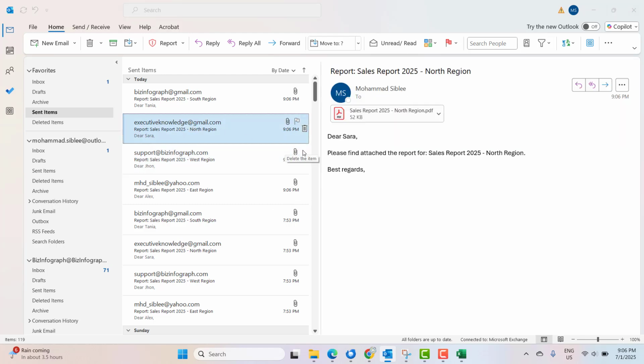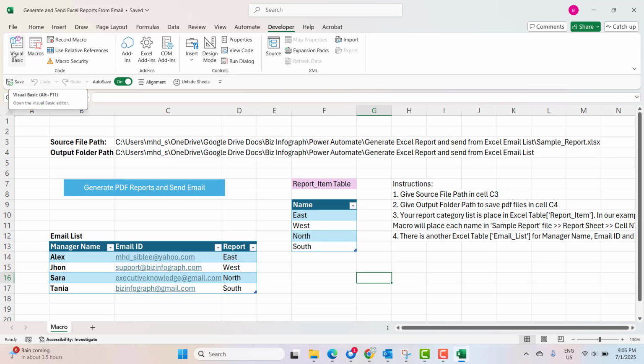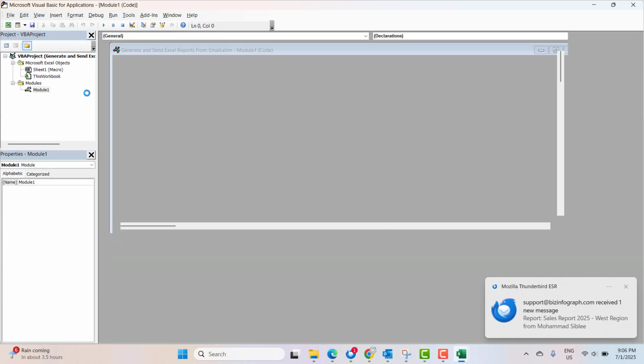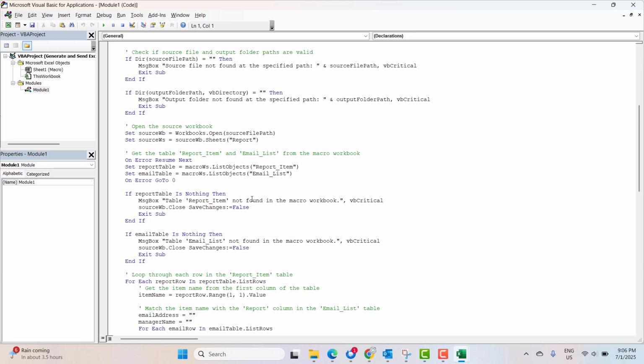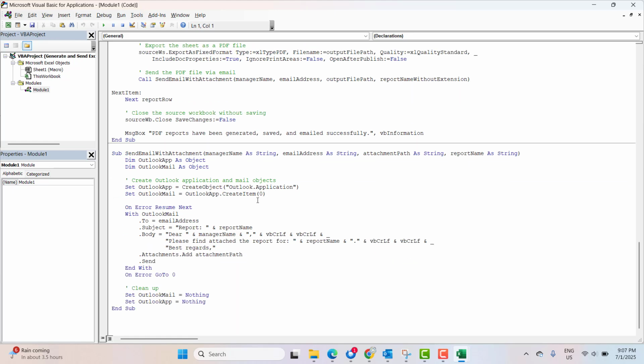One thing we need to mention here: if you want to modify the email body, open the macro, developer tab, Visual Basic, and open the macro. If you come down, this is the macro part here.